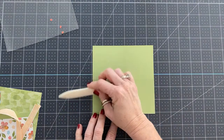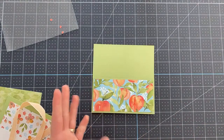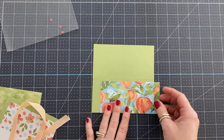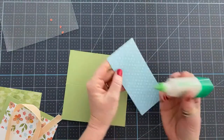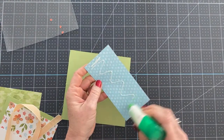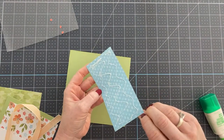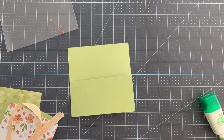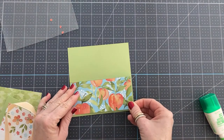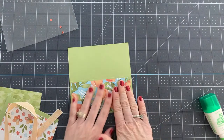And I have a piece of the You're a Peach designer series paper here that I felt looked really like end of summer, fall-ish. Okay, so you could take this paper as spring, fall, pretty much anything you want. I just think it's beautiful paper, and it is in the annual catalog, and I feel like it's been sadly extremely underused. So we're gonna layer this piece. This piece of DSP, I didn't write it down, is cut at 2 1/2 by 5 1/4. And we're just gonna layer it onto the bottom of the Dutch door.